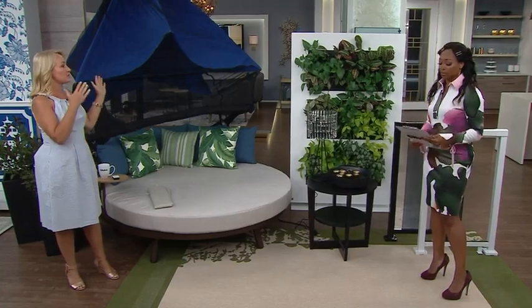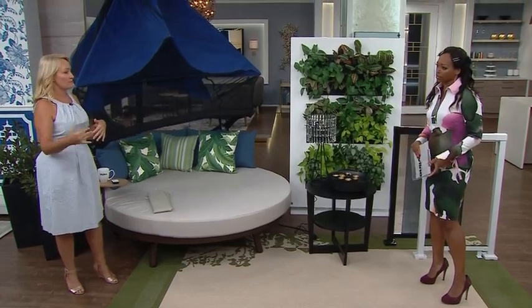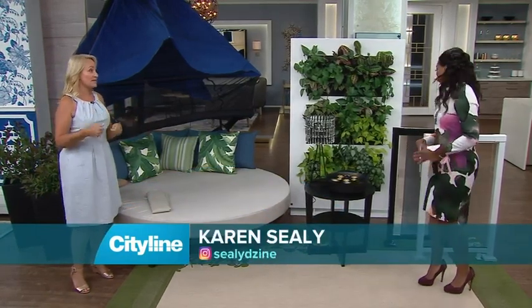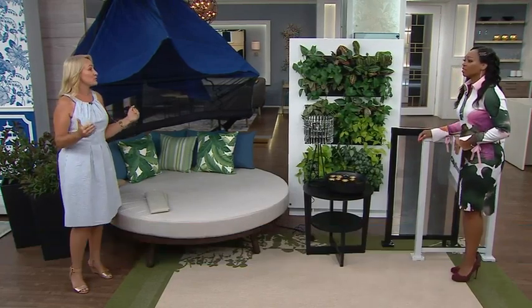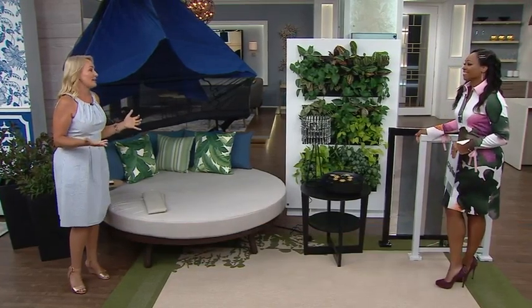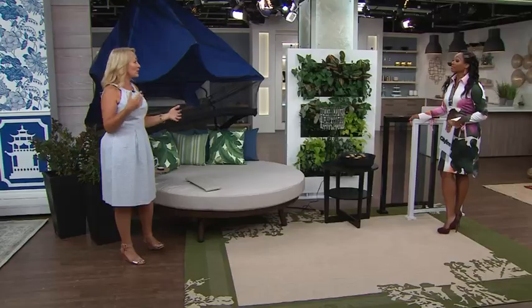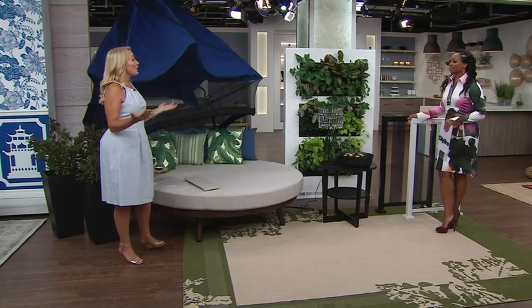It's so important to think about this as the room you walk out of with a function. It would make no sense, for example, to have a dining table off the master bedroom, because you're never going to go downstairs, make a meal, carry it up the stairs. You're probably going to have a coffee in the morning, maybe read a book or your Kindle, or have a glass of wine in the evening. So let's make sure it's really loungy and comfortable.